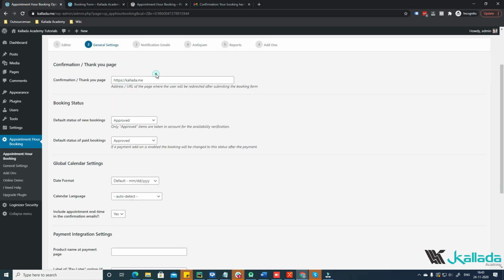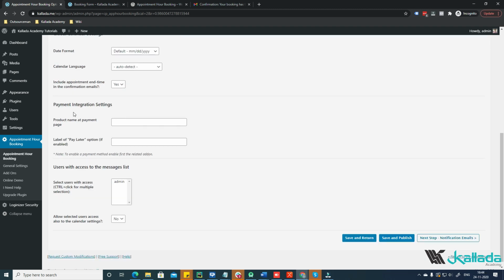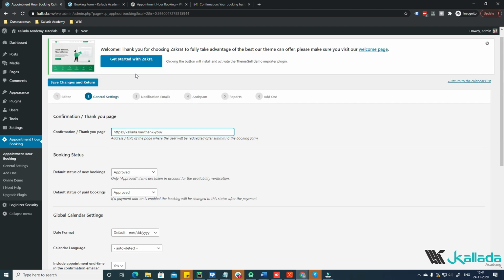See here under general settings, I have an option here to give my thank you page. And most of the other options you can just leave as they are. And see here you have a payment integration option, but as of now it is not available in the free version of this plugin. If you want to use the payment option, you need to go with the commercial version. But in fact, I'll show you a simple hack using which you can integrate payment also in this method. So what you can do is, whenever someone makes a successful booking, you can send him an email with your payment link.